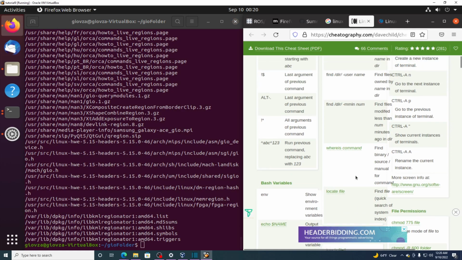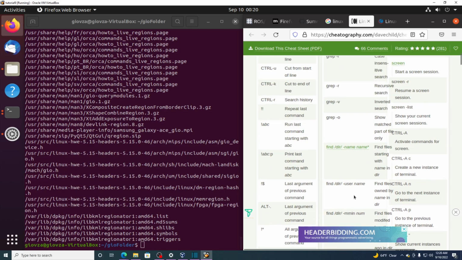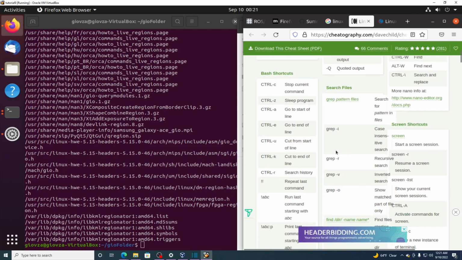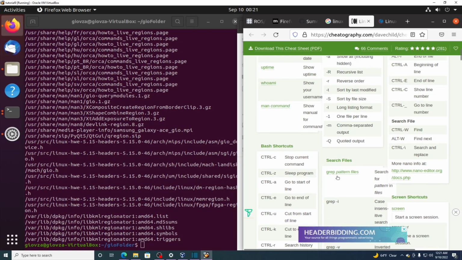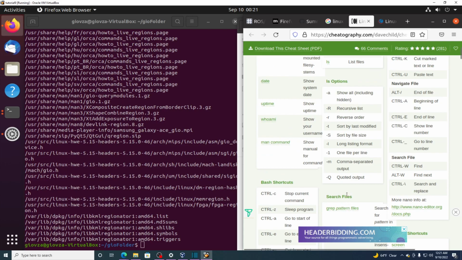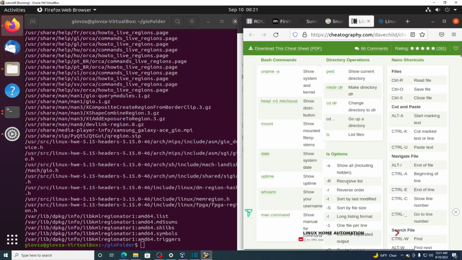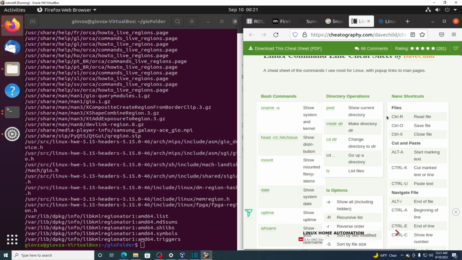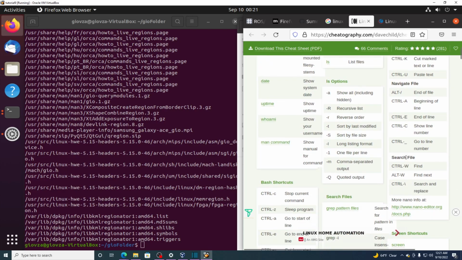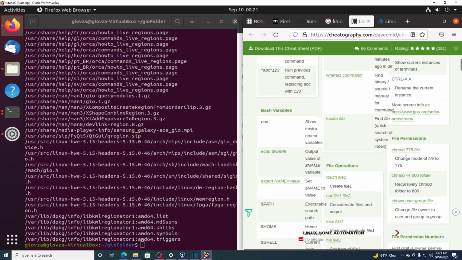I thought it was gonna be easy. Maybe you could do whereis for command. No, that's command. I actually don't know how to use any of this stuff. I just go into here and start looking. Or I remember, I stay within one thingy. I don't know grep. So this is search files. I don't understand this actually. So I'm gonna have to go over this in our class or whatever. You're gonna learn these things from ROS. Anything else you need to know? I think that's about it for the most part.